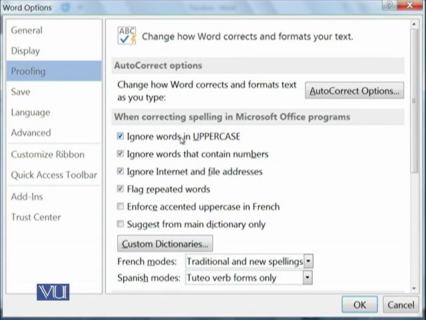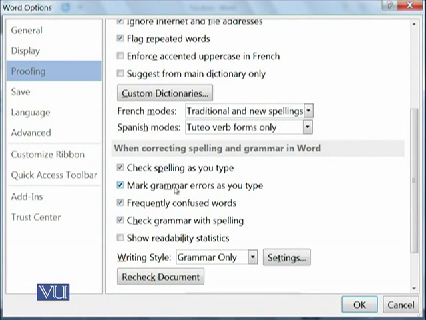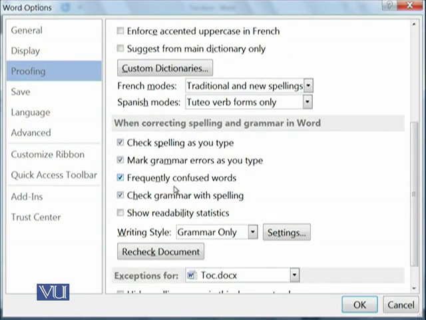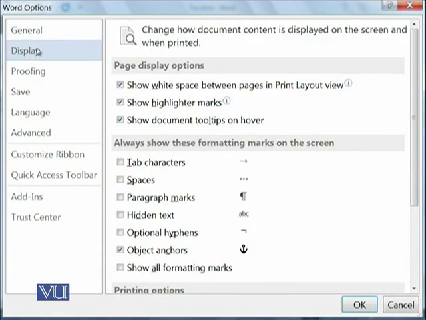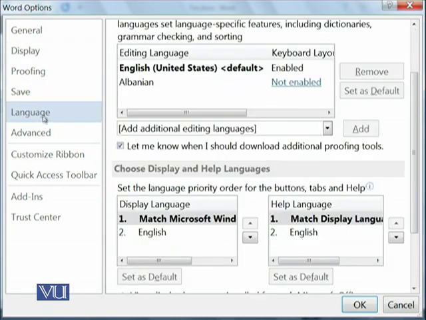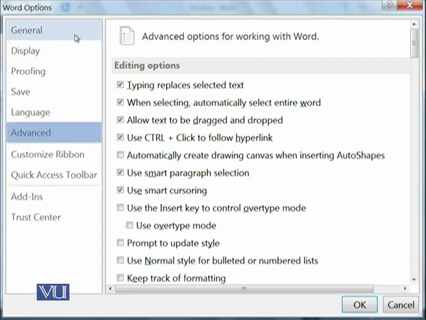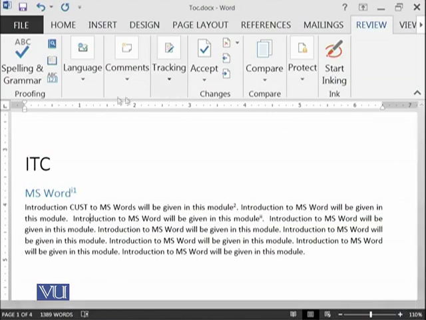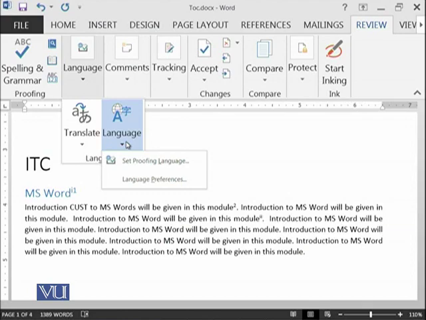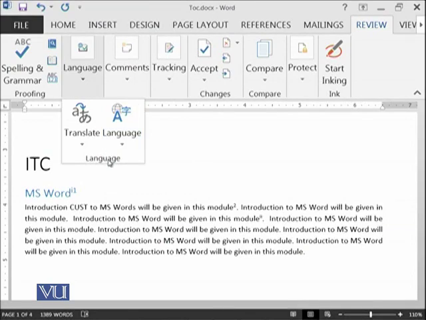In the proofing, you can select your options, whatever you want to correct, whatever you want to leave to Microsoft Word, and whatever you want to correct by yourself. You have a number of things like what to display, whether we need special characters available or not, or how to save language. There are some advanced options. I leave it up to you to further explore how we can play with the language options available in the language group.